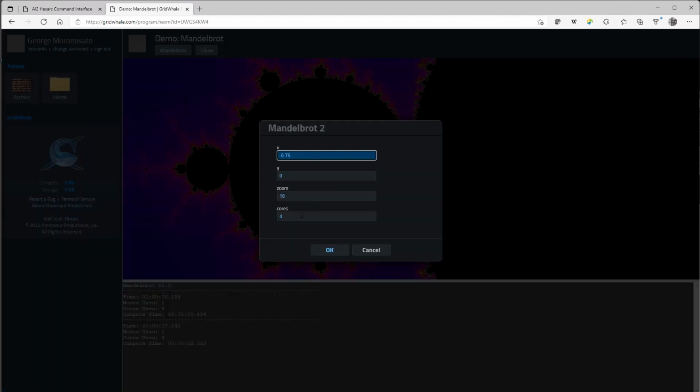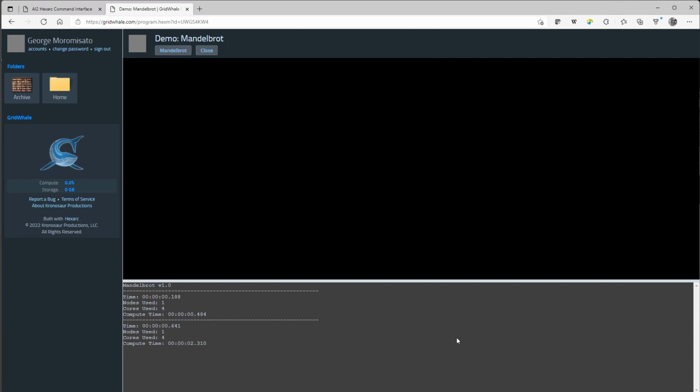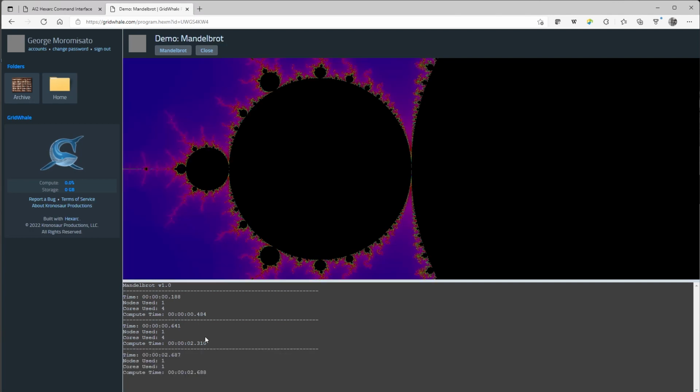If I were to do this on a single core, then obviously it's going to take a lot longer. You can see now that it's only got 1 core. With only 1 core, it used up 2.5 seconds to do the whole thing. You could tell that it was slower. Here we can see a couple of things. We can see how many cores were used for this latest run, and also how many nodes were used. That's the number of machines that we distributed this across.